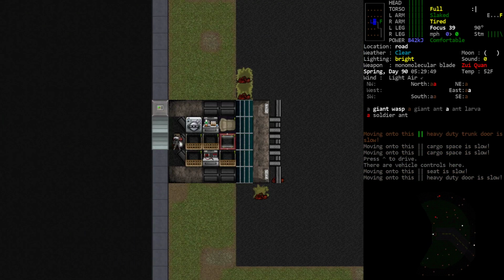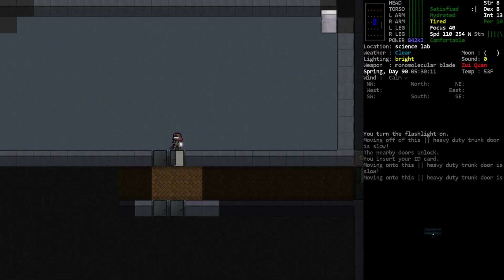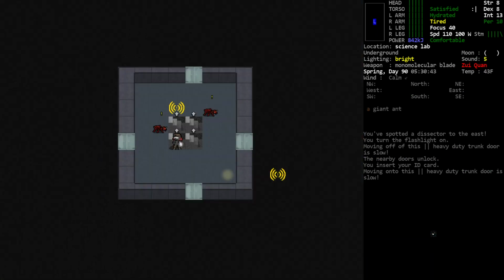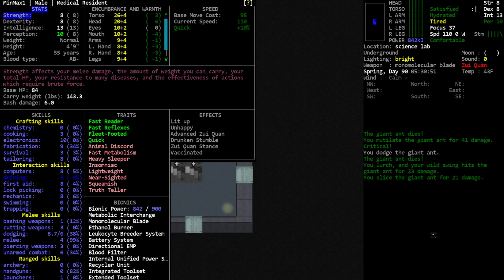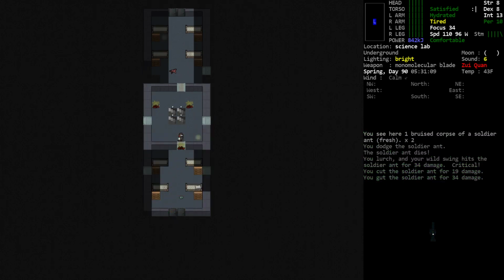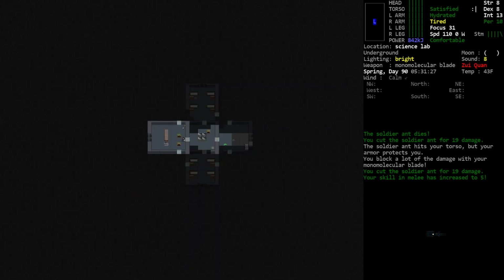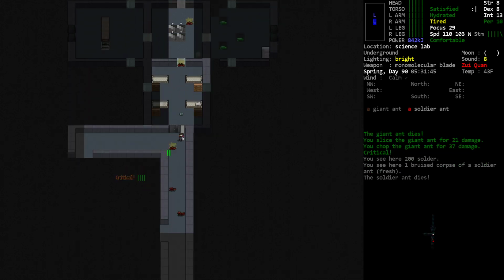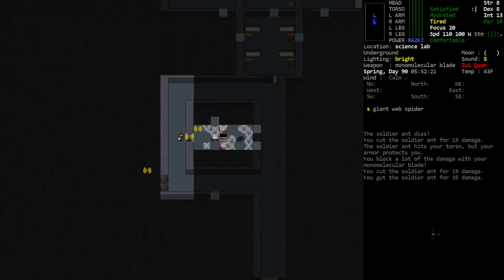Alright. We're gonna get two ice labs in a row. So we got all four directions. Oh, let's go south. Spiders.